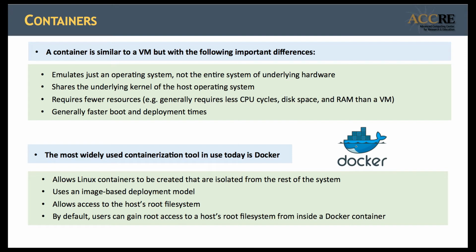Also, a big advantage of containers is that they require fewer resources. Generally, they're considered more lightweight than a virtual machine, meaning they require fewer CPU cycles, less disk space, and less RAM. And so you can generally stack a lot more containers on a single bare metal system than you could virtual machines. Boot and deployment times are also much faster within containers.